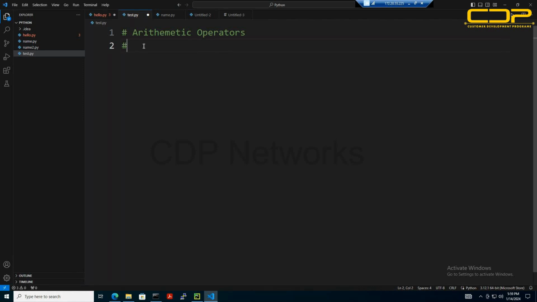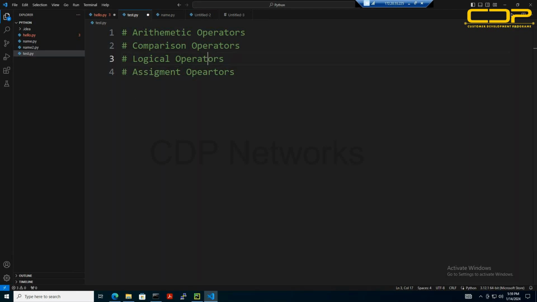So there will be comparison operators, logical operators, assignment operators, and much more.